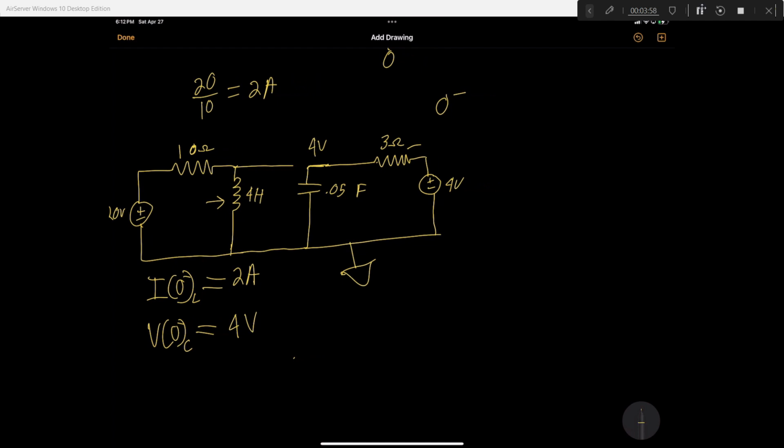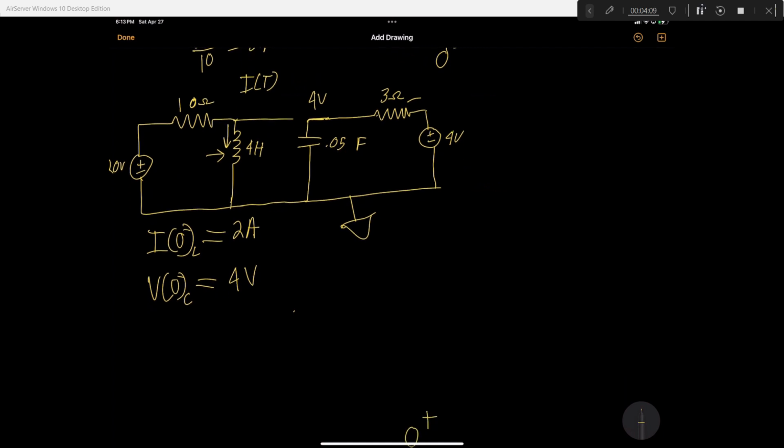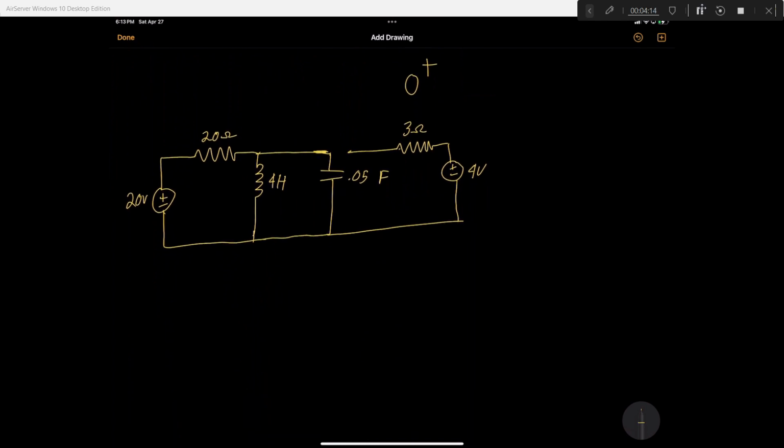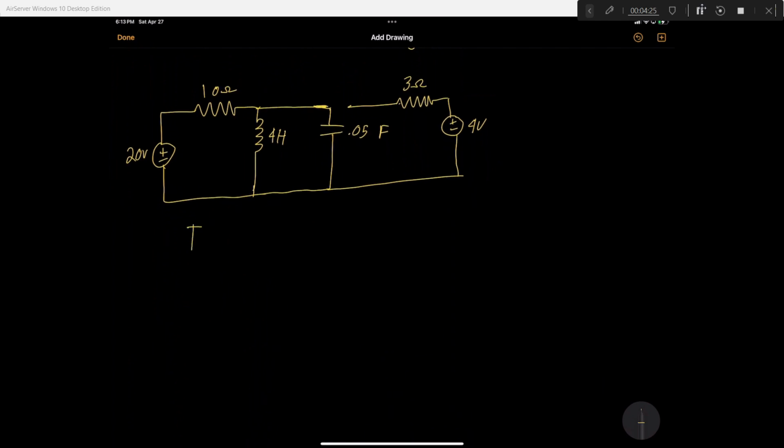Okay. So our main goal is really to find this arrow here, which we're going to call I as a function of time, or the transient state for the inductor. Okay, since we found those initial values, let's go to the next part of the problem. This is for 0 plus. Now we need to write an equation for this, and this should be not 20, but 10. So now we need to determine I as it goes to infinity, and voltage as it goes to infinity. And we're referring to the inductor here and the capacitor.